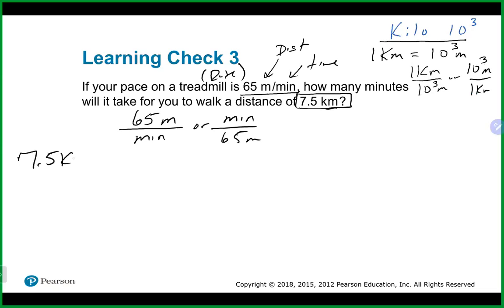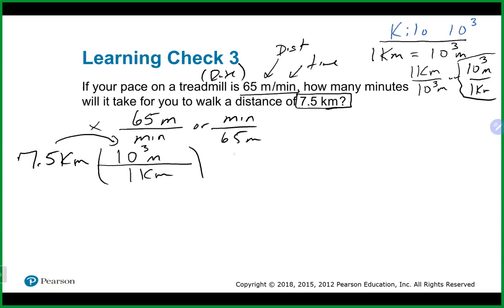So 7.5 kilometers. Once again, dimensional analysis here, we see kilometers are up on top, which means we need it on the bottom to properly cancel it out. So we'll use the one on the right, and that will give us 10 to the 3 meters over 1 kilometer. And again, that 10 to the 3 is 1 times 10 to the 3, or really 1,000, the same thing. We're going to multiply basically by that. There's really nothing to divide on the bottom. The kilometers will cancel, and that will give us 7.5 times 10 to the 3, which is 7,500 meters.